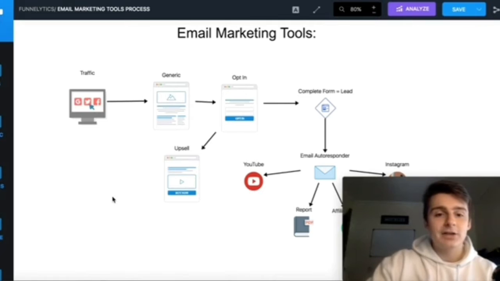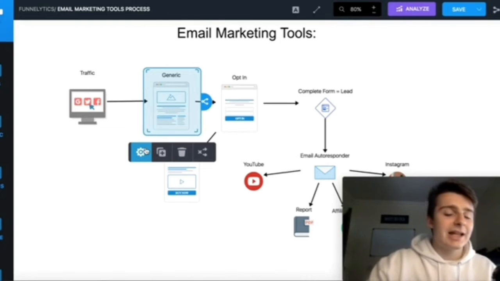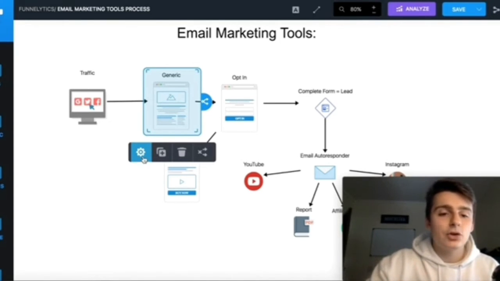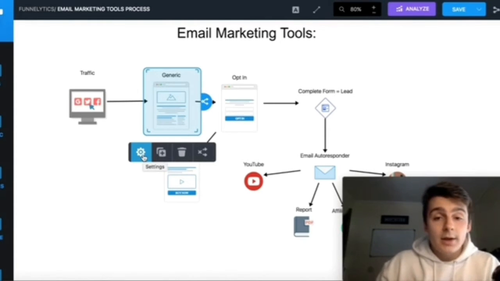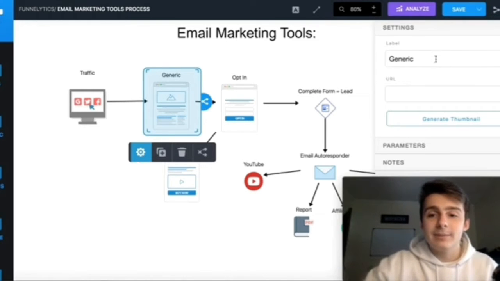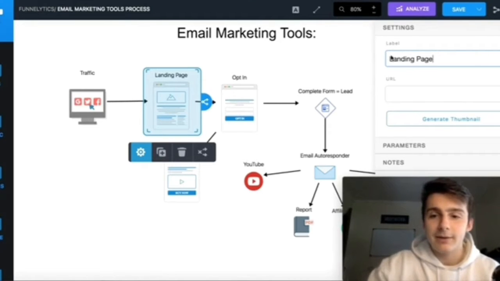From that traffic source, you want to have someone go down, and it says generic, it should be a landing page, but it's a generic landing page that I have first. Then eventually, you're going to need someone to opt in to your email list. When someone opts in, you have that person, that lead, that email. Okay, finally popped up. So let me see if I can edit this guy. Landing page. Oh, there it is. Look at that. Wow. All right, let me make my way out of here.